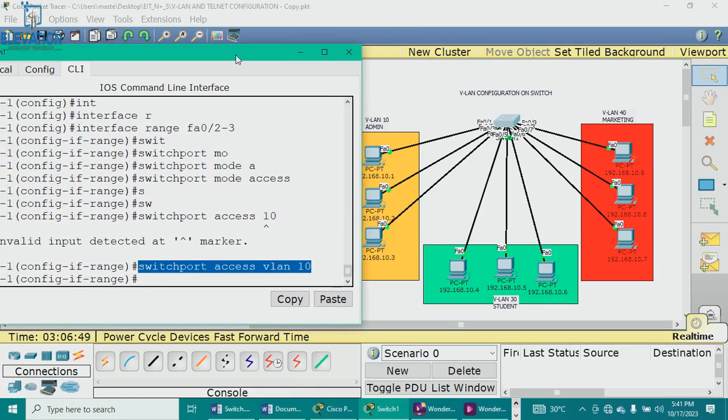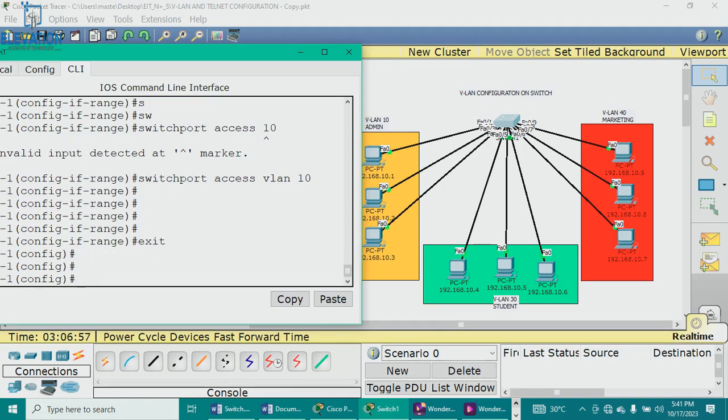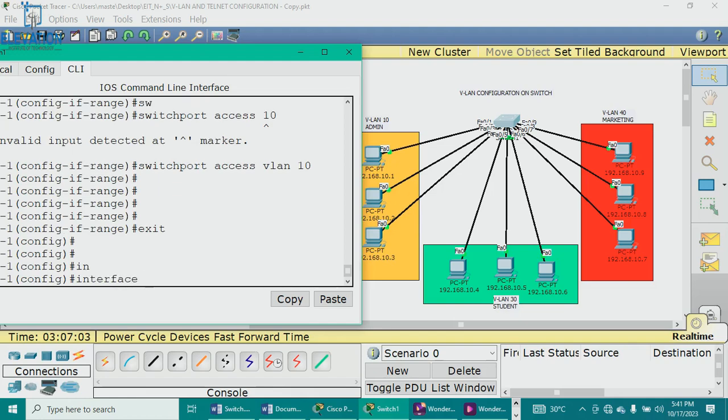And VLAN 10 is the main VLAN, right? So let's quickly do it for the other one using the range. So exit. So here we're going to enter the interface. So interface range. What is the range now? So from port 1, 2, 3, now we're doing port 4, 5, 6 for VLAN number 30, right?